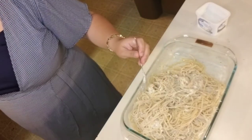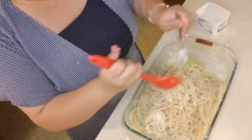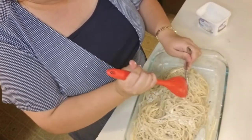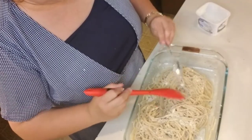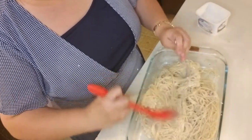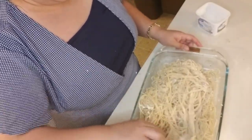Okay, I'm gonna need some backup here. This is not spreading out. And y'all know me, I don't like to dirty another spoon, so I'm just gonna use what I have. And we're gonna be okay with it. Oh my word, it's so good. Okay. All right.